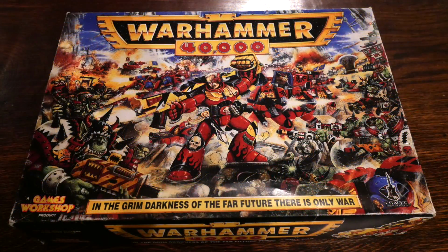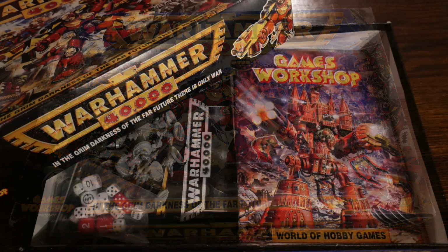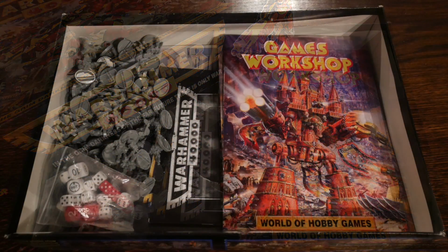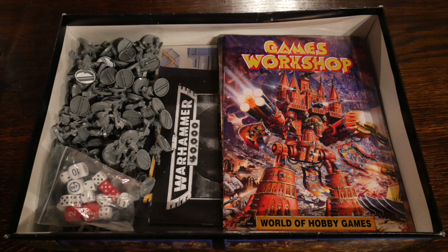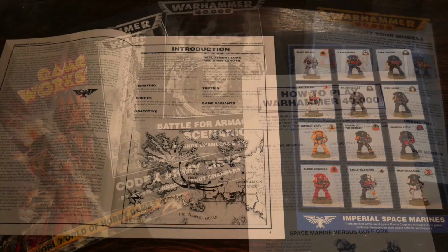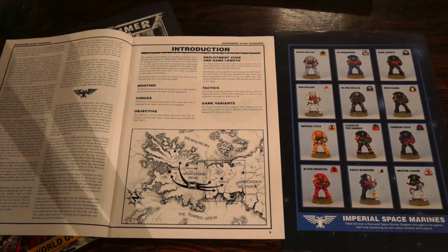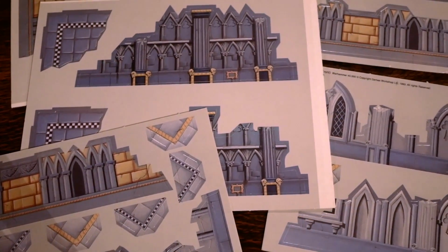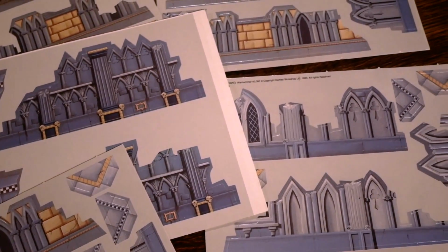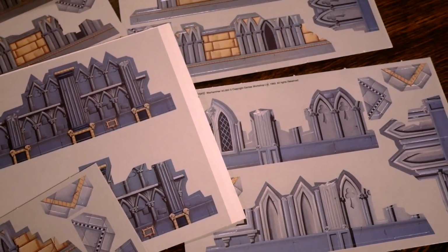I decided that it could be great fun to get one of these box sets. I managed to secure a box of this retro 40k which has all of its books, and even better, it has all of the original associated extra mini books to go with it, which you don't always see in these boxes, things like the Armageddon campaign, painting guides, etc. It also has all the original cardboard ruined terrain, and many of the battlefield templates haven't even been removed from the original card frames, so a lot of it is in mint condition.